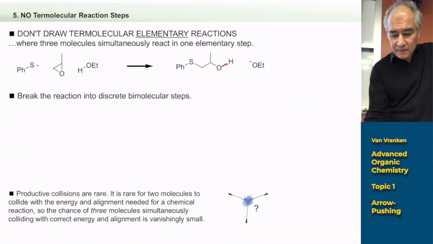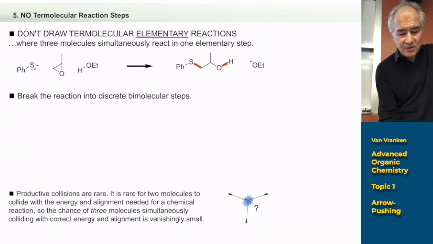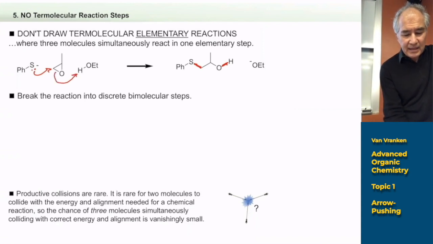When you look at the product, you're forming a bond between the O and the H, and you're forming a bond between the sulfur and the carbon. And that makes sense because we have a sulfur-carbon nucleophile here. And then it breaks open this carbon-oxygen bond. That's a strained bond with 27 kcals per mole of strain energy. And so that'll easily pull.